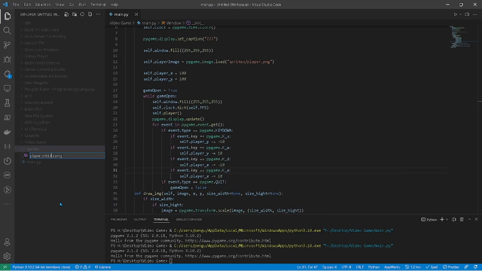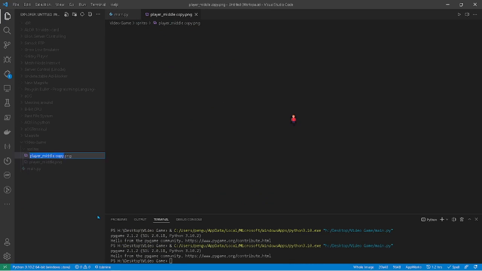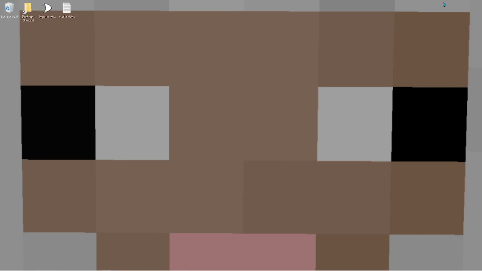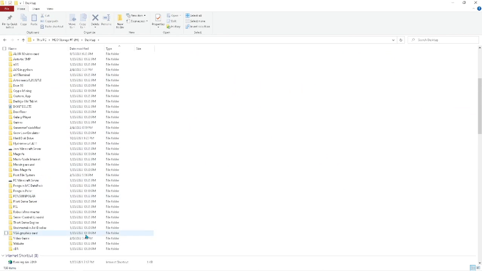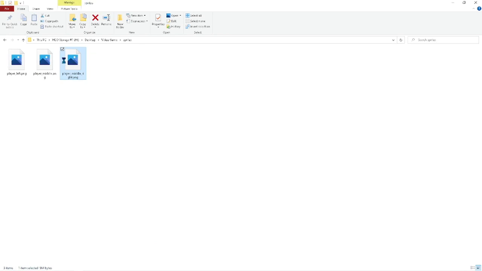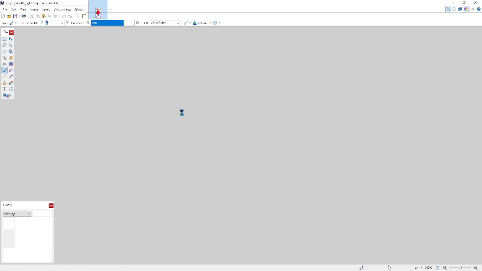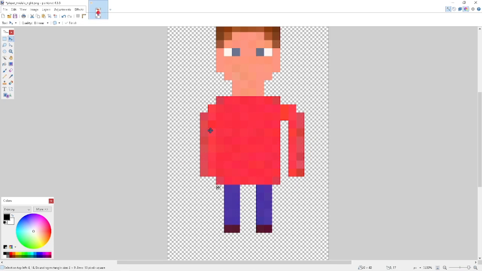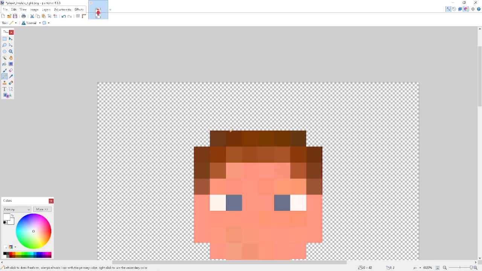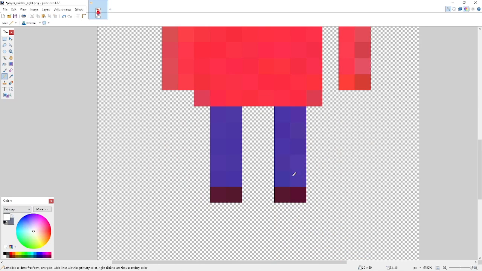So I make that the normal sprite, but then I make that left, and I did player underscore middle right. I ended up fixing that, so you can kind of see it. I end up figuring out that it says player underscore middle underscore right. So I really just move an arm over. And then I try to click, but I forgot that I have to unselect the thingy in paint.net for some reason. So yeah, it's a little weird.